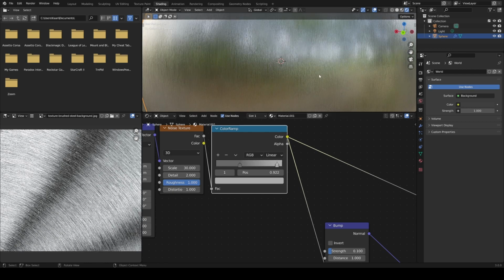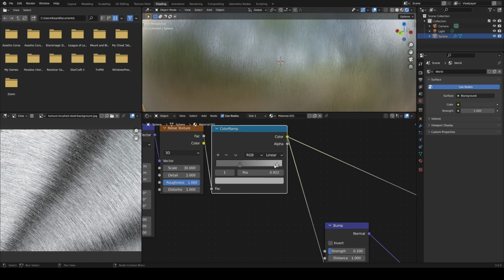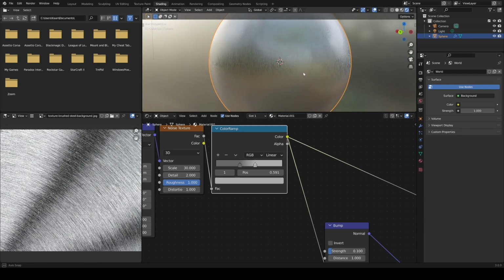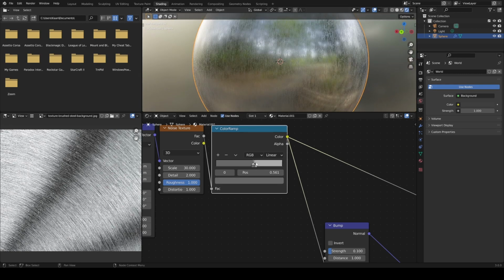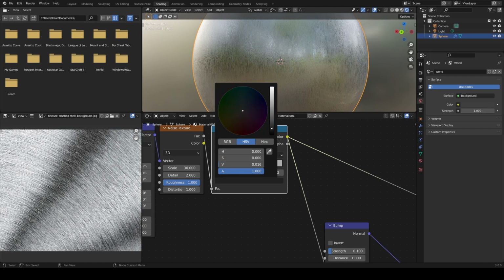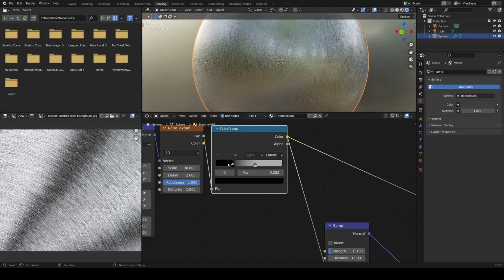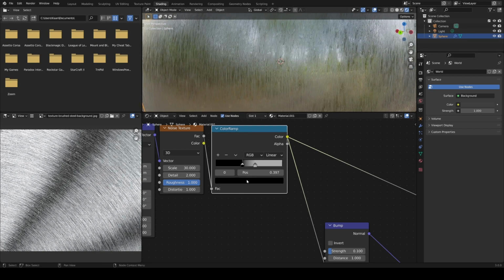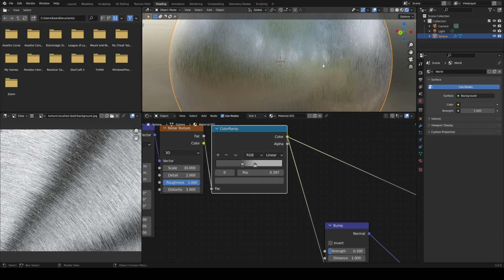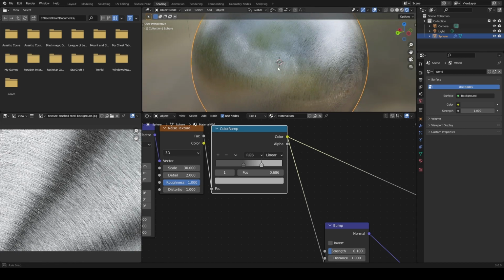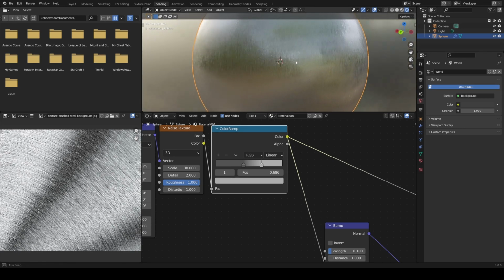We can play around with the sliders a bit. Okay, I think that looks quite alright. You can also play with the color a bit to make it more or less reflective. That looks alright, maybe a bit less. Yeah, there you go, I think that looks good.